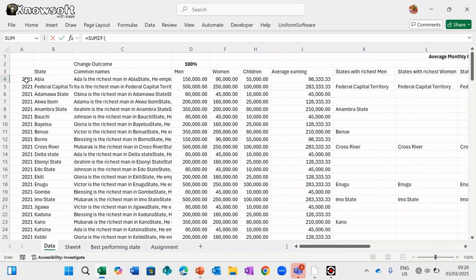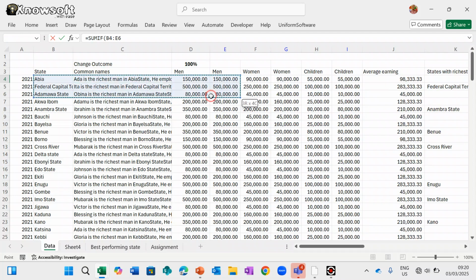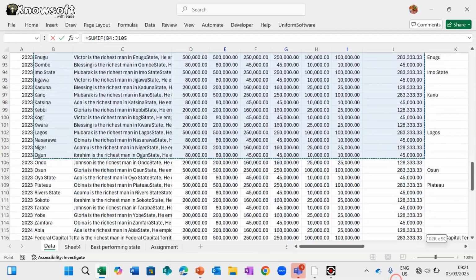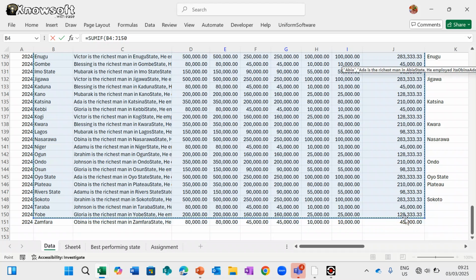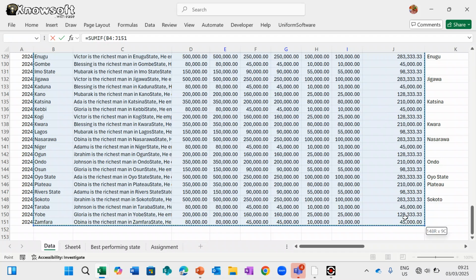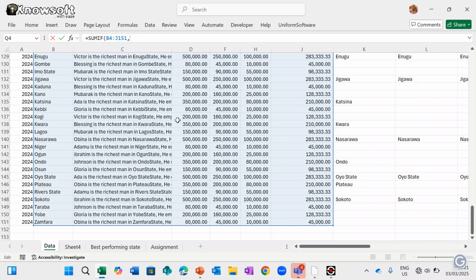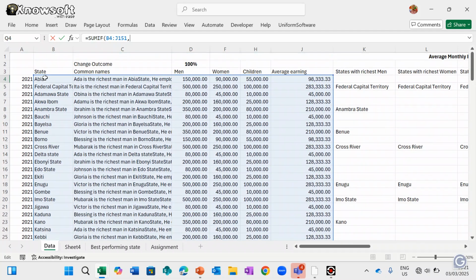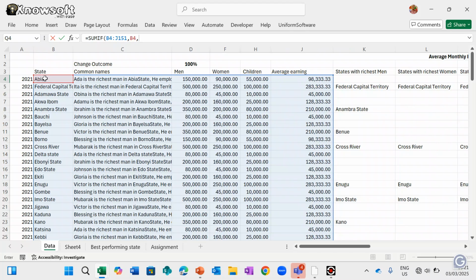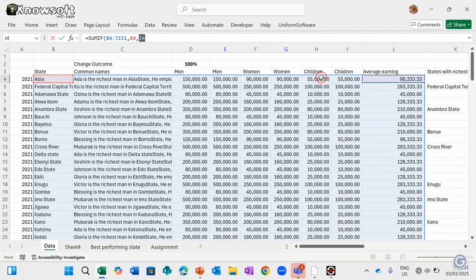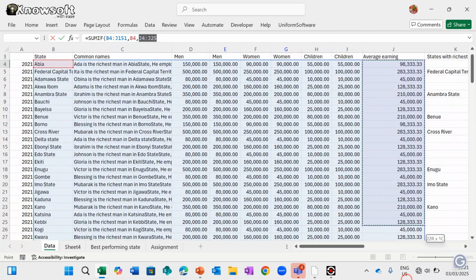Then I'll pick all the data here. I'll say sum if it is Abia, it's Abia, then I'll tell him where to sum. Sum the average earning.